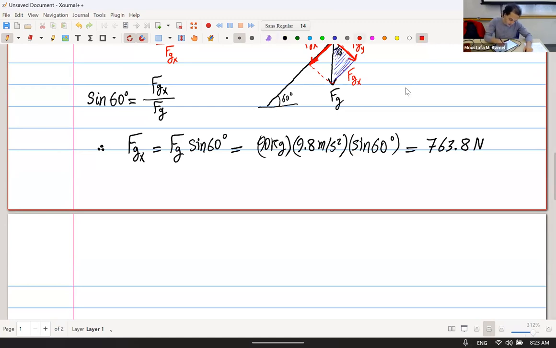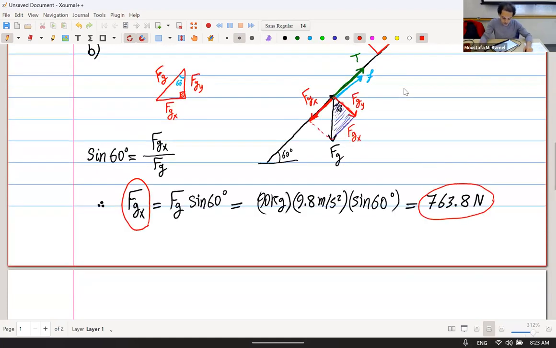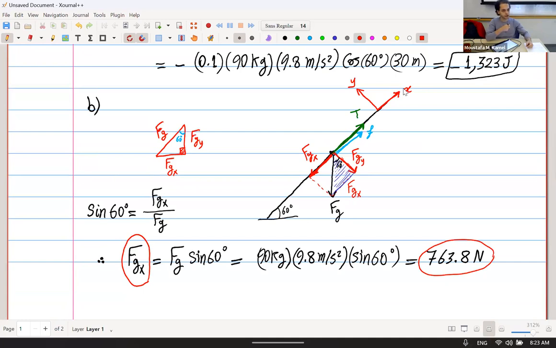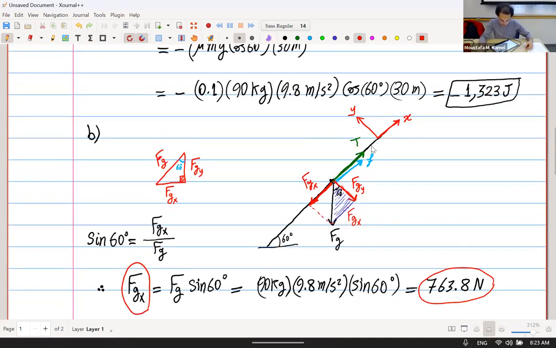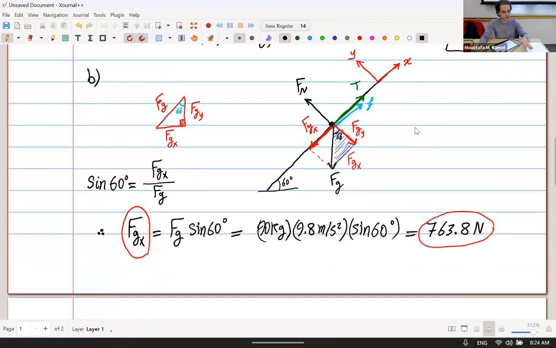Okay, so this is the X portion of the force. This is pointing opposite to the tension, and we also have the Y component. Actually, I'm missing one force here. I'm missing the normal force, but it's not relevant anyway for this calculation. We only care about the tension for now, so the X part is sufficient. So we care about these forces now along the X axis.